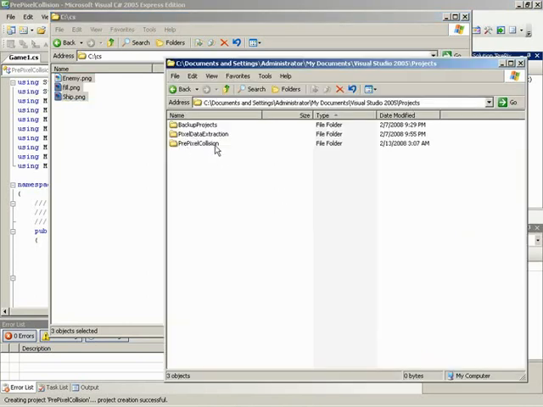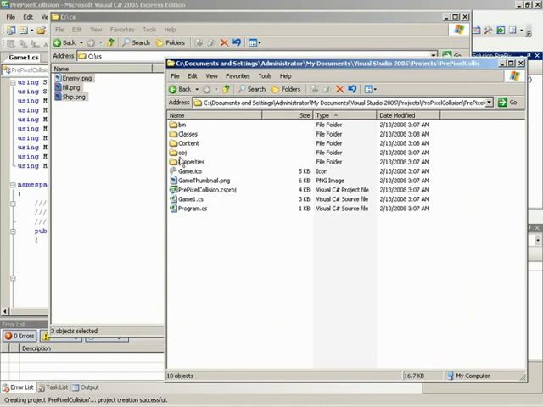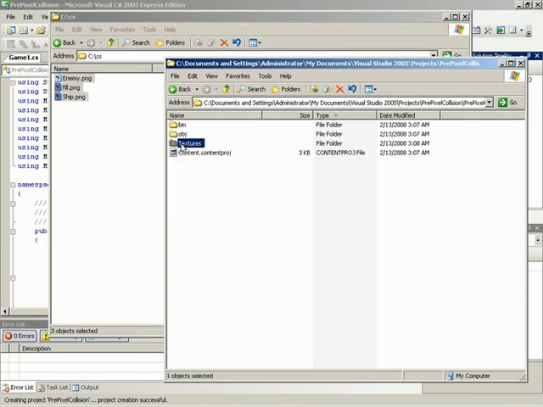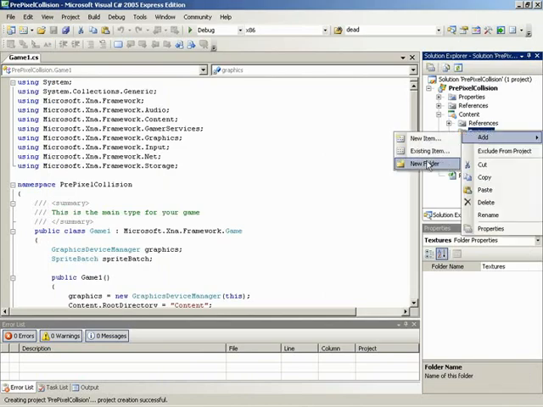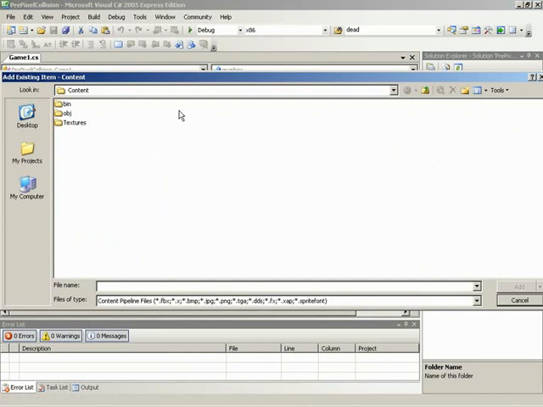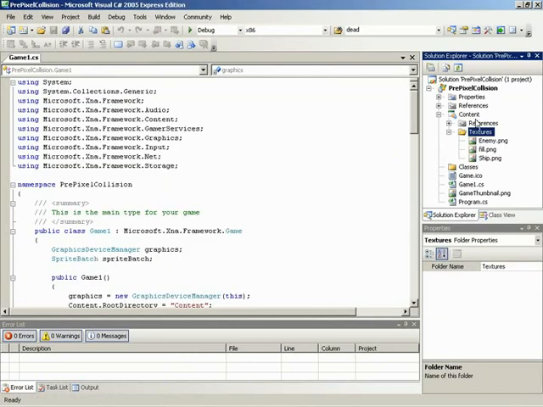But knowing that, let's grab our 3 files and jump over to our project folder where we have the newly created per pixel collision project. Inside of that we have the content subproject, which contains a textures folder. So we can paste all of those in. Now back in Visual Studio, let's add those to the project. So we'll go and add existing items. Inside of the content subproject we have textures, and then we have all 3 of our images. So that takes care of image asset data.